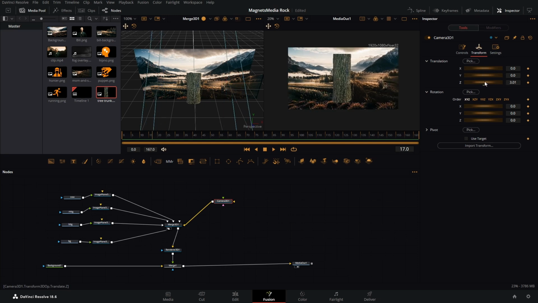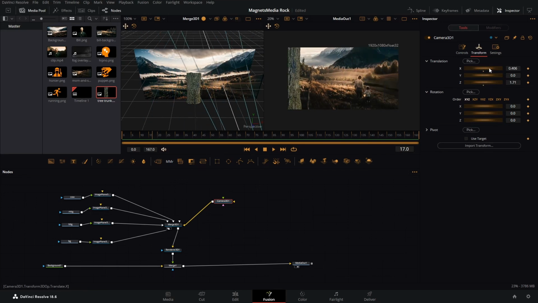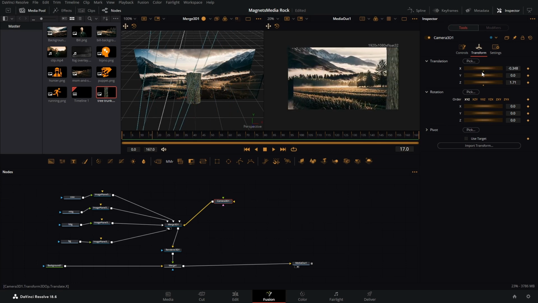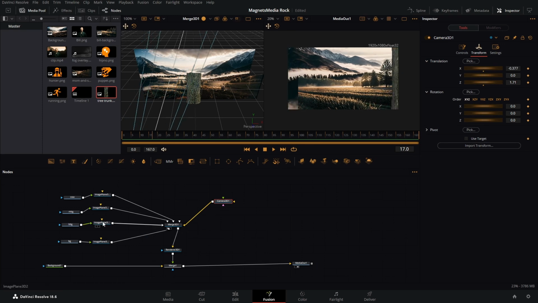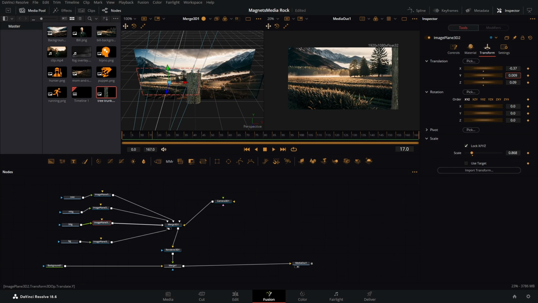Okay, let's play with our camera a bit. So when we zoom out, it doesn't look like much, but that's okay for now. Let's go to the right. Okay, let's go to the left. So our left photo should be bigger, so let's go to our build background and scale it up a bit to somewhere around here, and let's bring it over also. It can go a little bit up to somewhere around here.